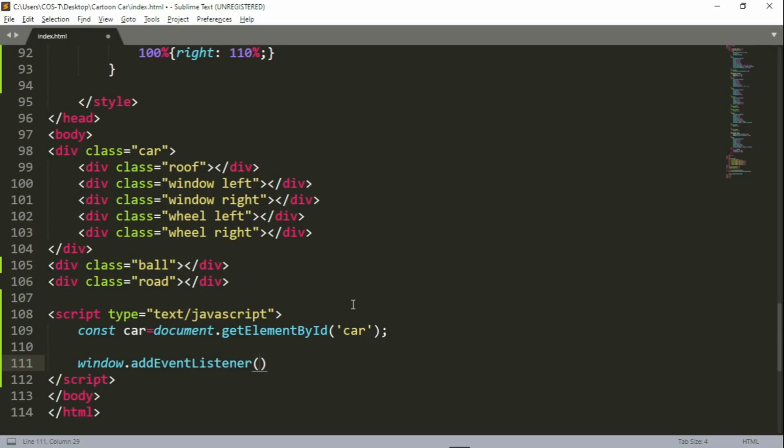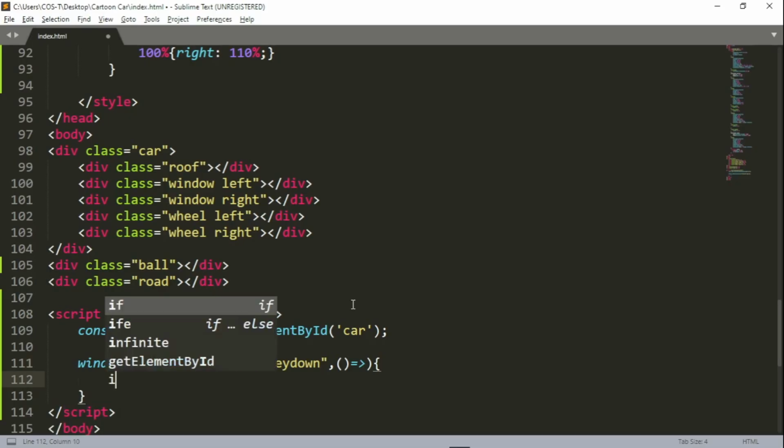So when any key is pressed, so when I press any key, keydown, comma, open parenthesis, close parenthesis, and that should be equal to my curly bracket. Press enter.